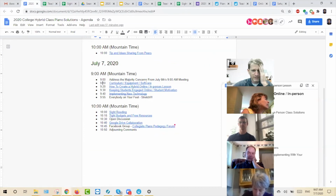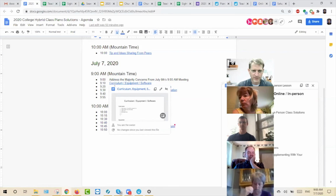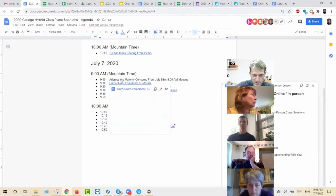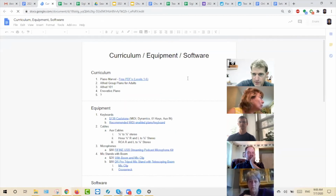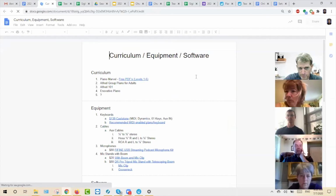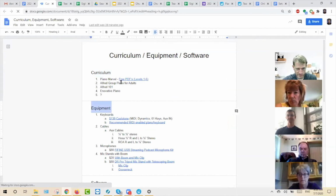And so if you want to go to that link a little later on, you'll always have this link in this agenda, and I'm going to leave this agenda open. This is the place where it's going to be your table of contents or your index, where you can come here and just go to anything. So if I click on this, the curriculum, equipment, and software I have in 3 separate sections here.